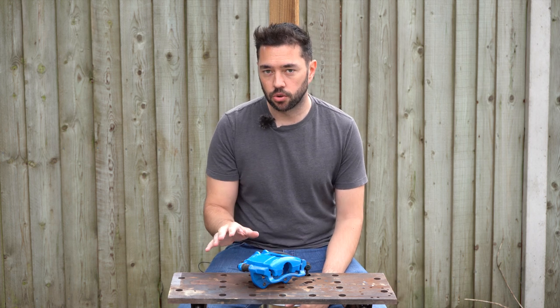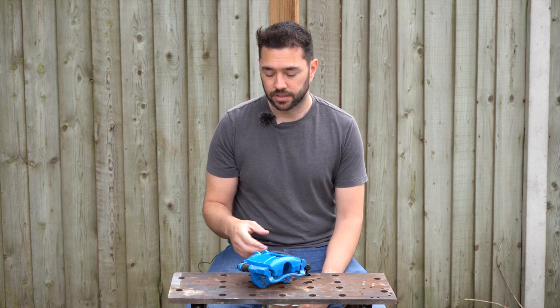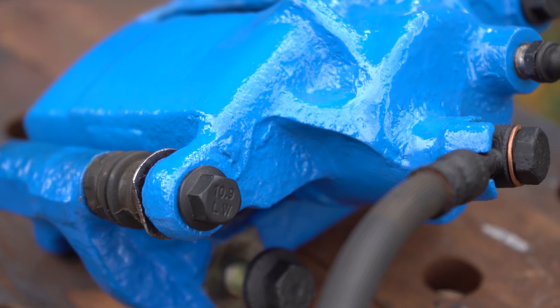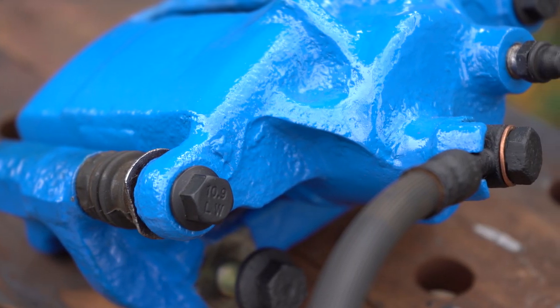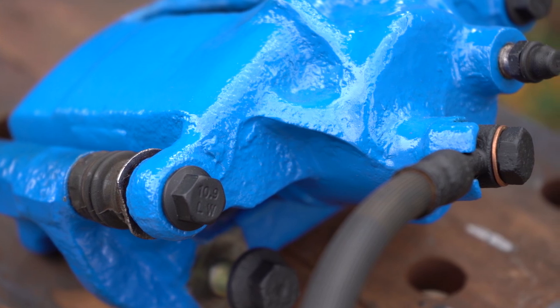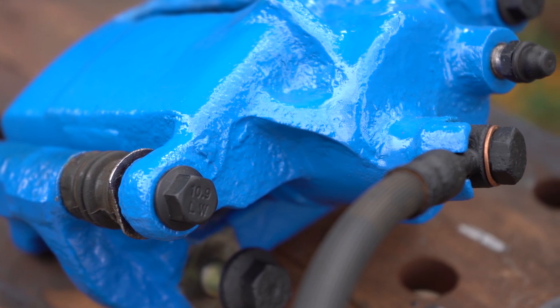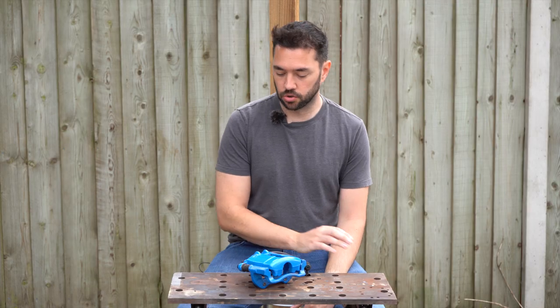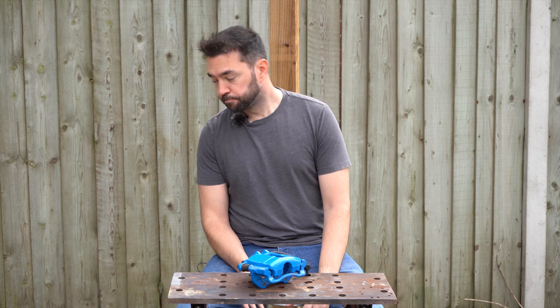Did spray down all the bolts as well, so I reused those. They just had an etching primer and matte black on top of that to give that a little bit of help. Did do the ends of the brake hose as well, the banjo bolt, that had the same sort of treatment, and yeah, so it's all back together and that should look much better on the car.